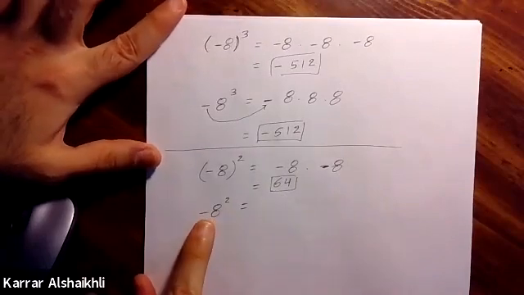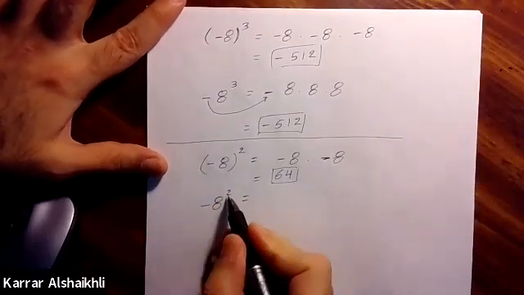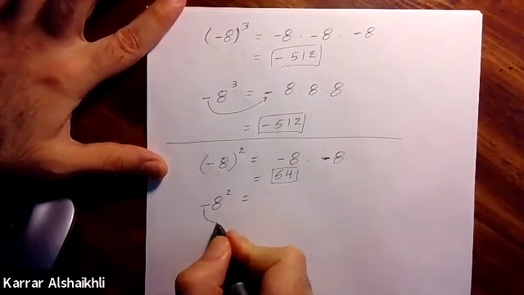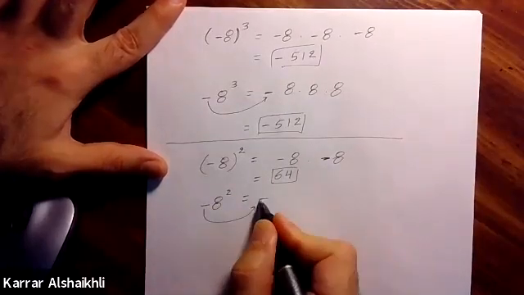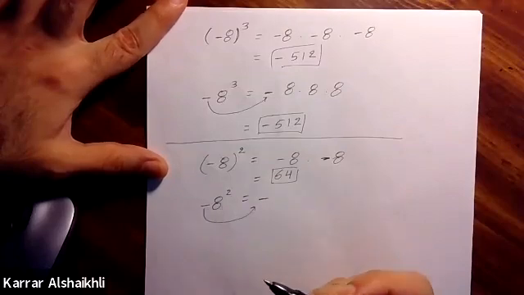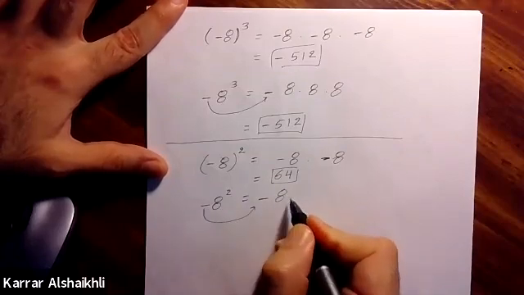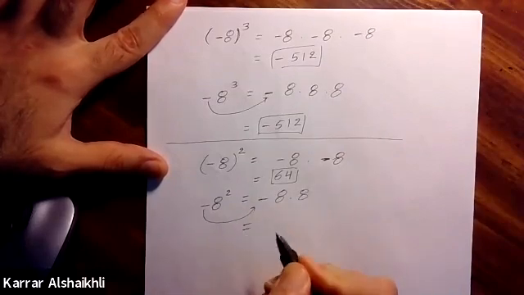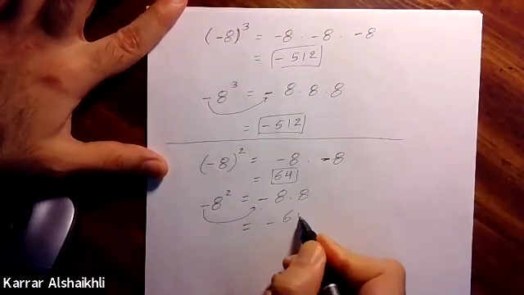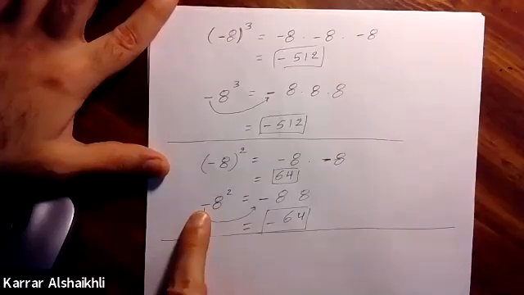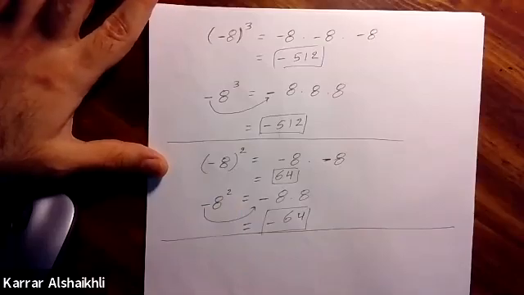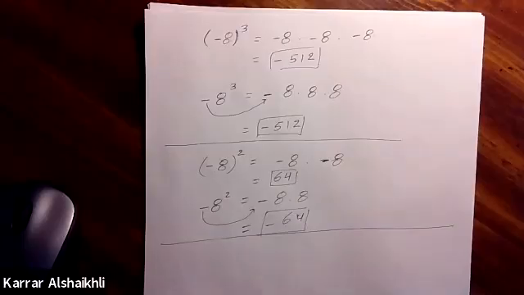What about if we have this one, negative 8 squared? Check, the squared is only for the 8. That means I have to write down the negative sign, because the negative sign is not squared. And 8 squared means 8 times 8. So the result is going to be negative 64. You see the difference? So we're going to pass the sign to the other side, because the negative sign is not squared. Because negative plus negative will be positive, right? No, not the plus, times.